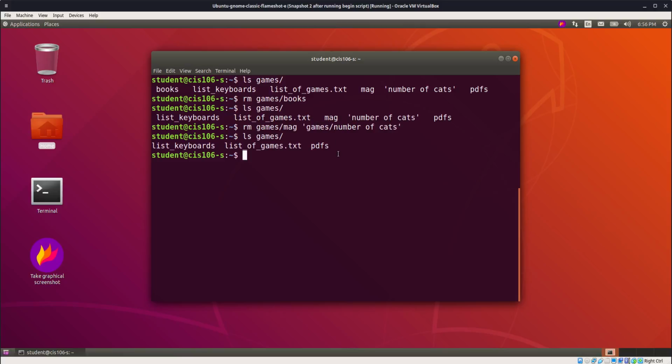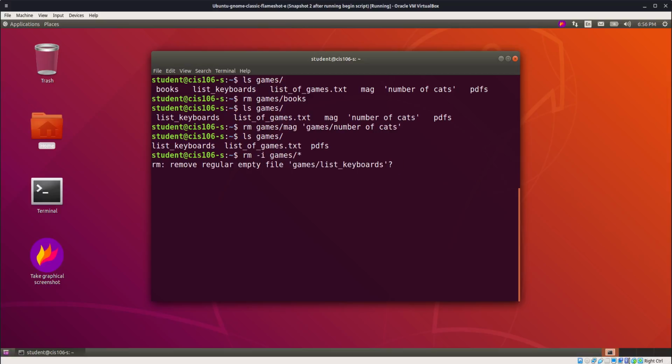Now, I want to delete everything inside this directory, but I want the terminal to ask me. So I'm going to do rm games, and then a star for everything. We're going to learn what the star does in the video when we talk about file globbing. In this case, just keep in mind that when you provide the star, you mean everything inside that particular directory. More on that later. But I want the terminal to ask me, so I'm going to provide the lowercase i option and press enter.